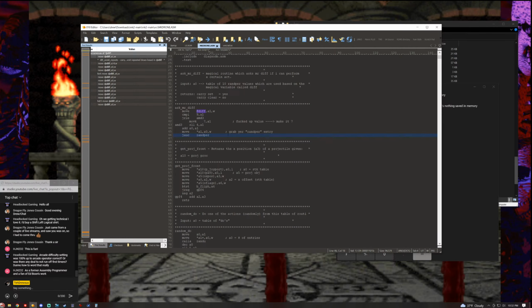I would say, Headlocked, that most arcade operators probably kept it at medium. I don't know. I never played a game that was so hard. Like, I never played an MK2 in the arcade that was so hard I couldn't get past the first match or the second match. So I'm guessing they probably left it at medium. I've never seen an operator's manual, but I wonder if it explains to them how it works.